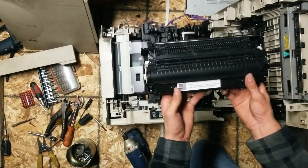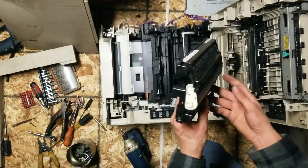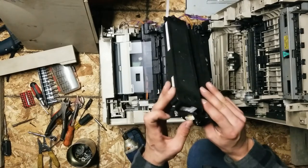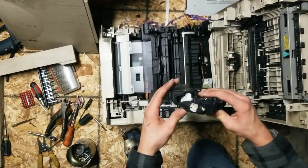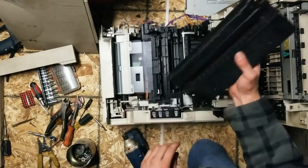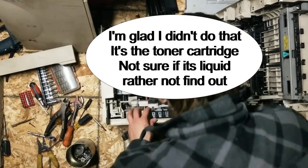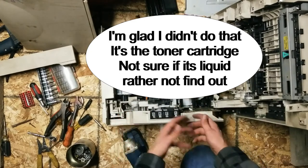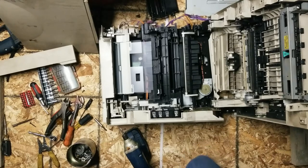"When printing quality is poorer, please adjust the printer toner concentration near the gear switch." Huh. I wonder how that adjustment works. Got some worm gears in there. I'll pull this apart later just to look at it. This whole gear train mechanism here, I think I'm going to try and leave this assembled, pull that all off as one unit, and see what kind of gear reduction we get across the thing.